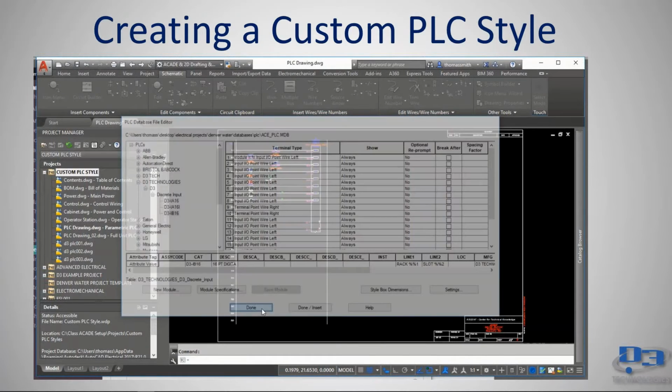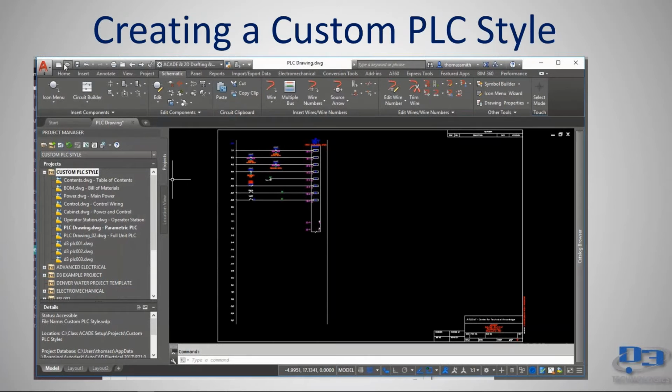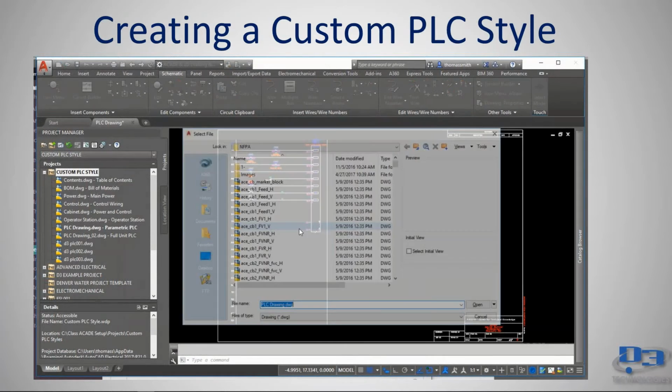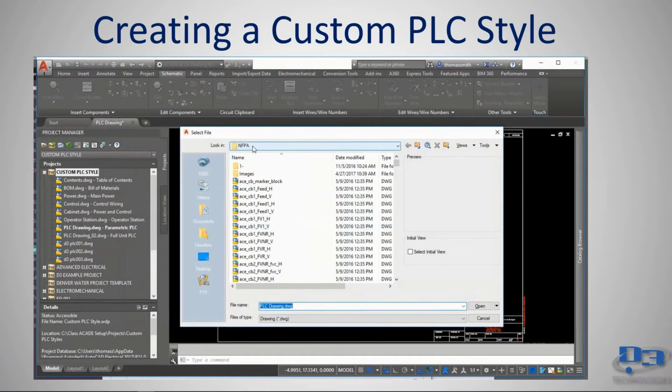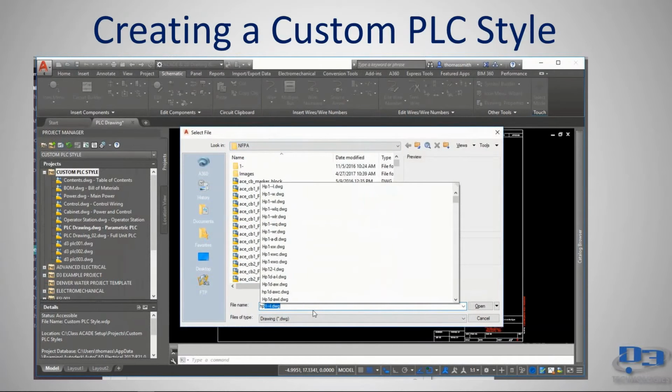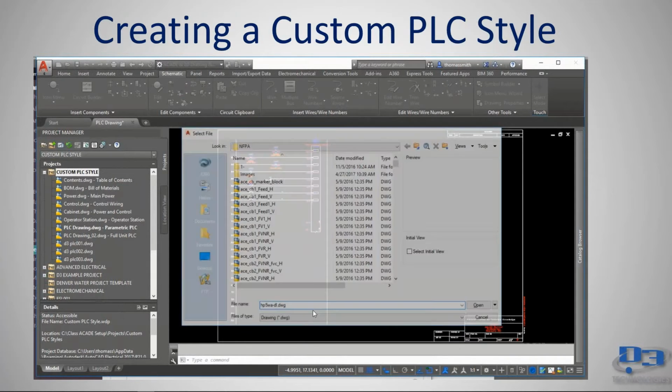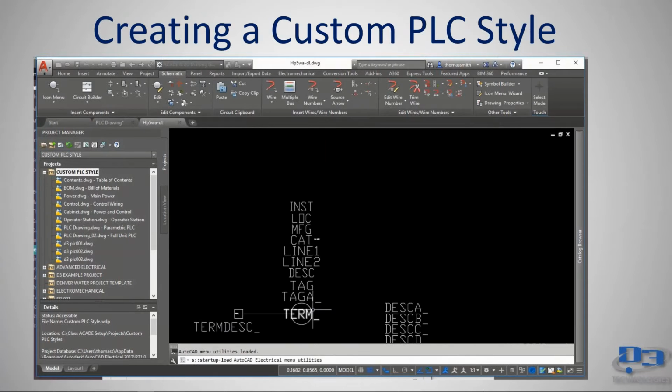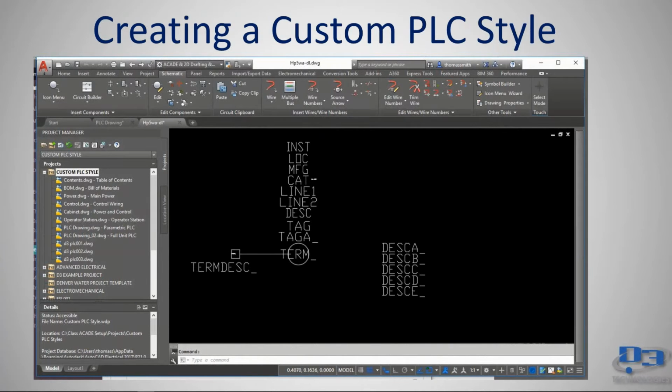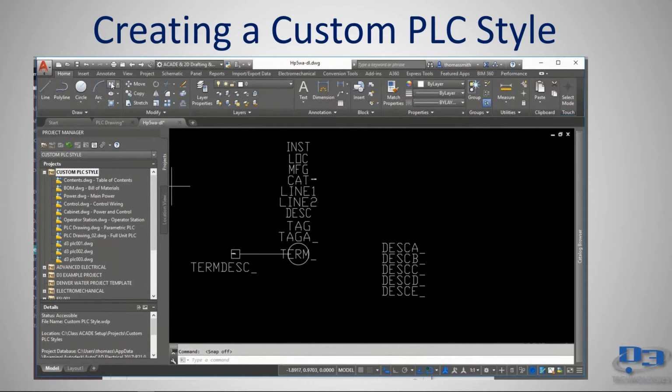I'm going to go ahead and leave the database and now actually open up the files that I found within my NFPA library. So I'm in the NFPA library, and I'm going down to look for those block names I just got out of the settings of the database editor. So the first one I'm going to look for is the top module info IO point wire left. What you're going to see is in these DWGs, it's just a little bit of actual geometry and mostly attribute definitions. So what I'm going to change is I do not want the circle in there.